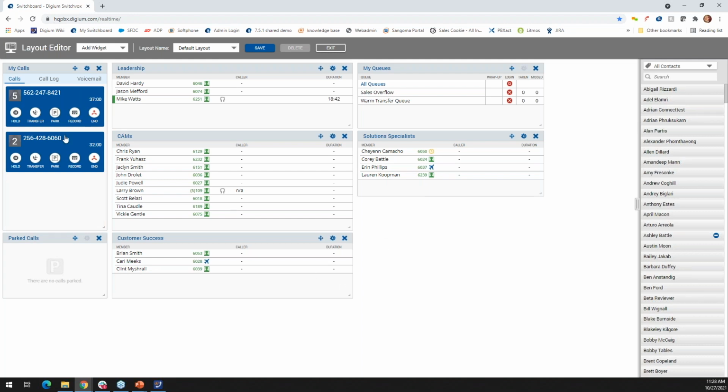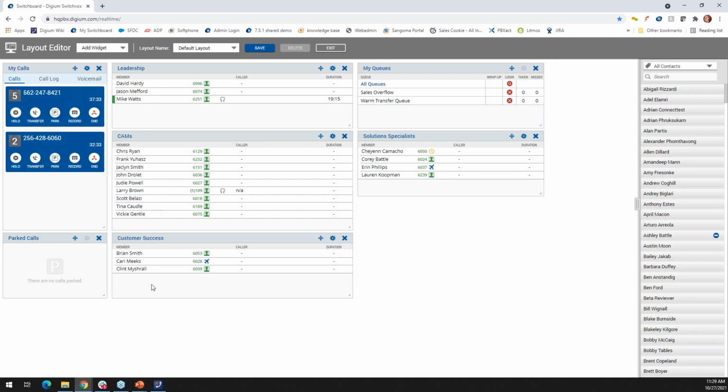And with this, you can see I've got two active phone calls going on at one time here. I can actually control my switchboard or my phones via the switchboard, which, by the way, this is just web-based, so I can access this from anywhere, even if it's a premise Switchvox system. 3 states away from me, I could still access this. Maybe I'm on travel, work travel, something like that. I can still access this switchboard and control my phone call. So I could merge these two calls together. I could park one of the calls and then retrieve it later from the parking lot.